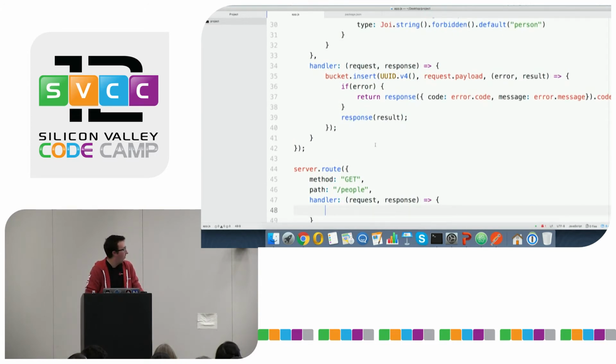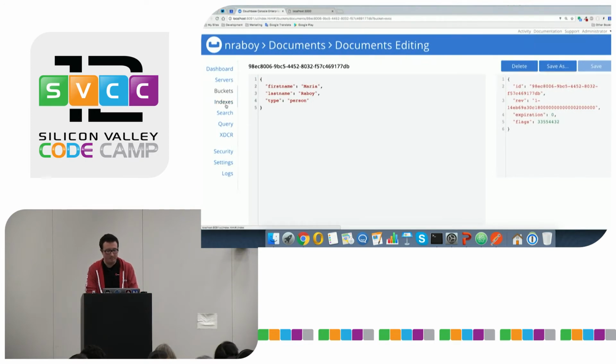So to get more than one document in a NoSQL database, you're going to have indexes because you're going to have to index the properties. You can do a get for documents based on their key, but in this case, we're getting multiple documents and we might not know the key. So the first thing we want to do is we want to create an index in our database.